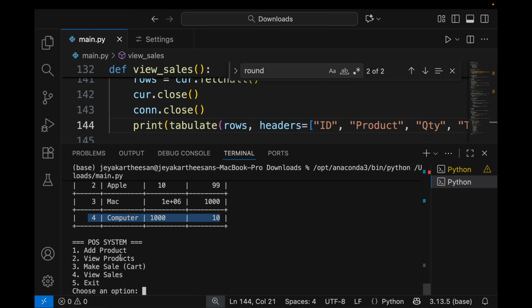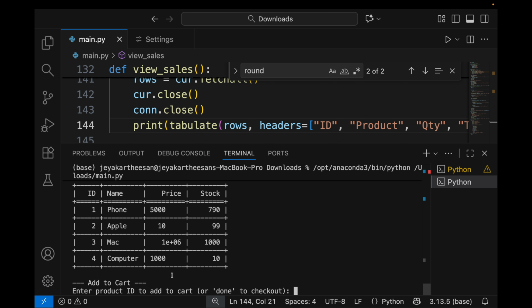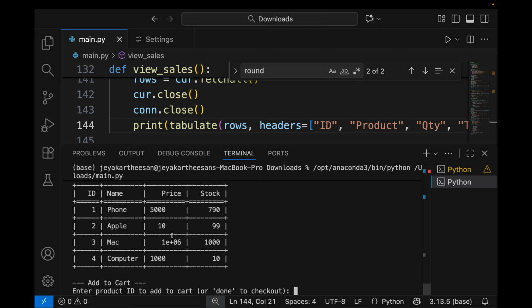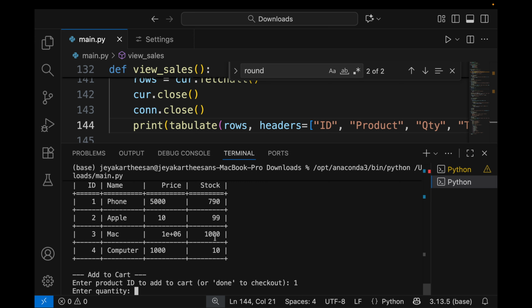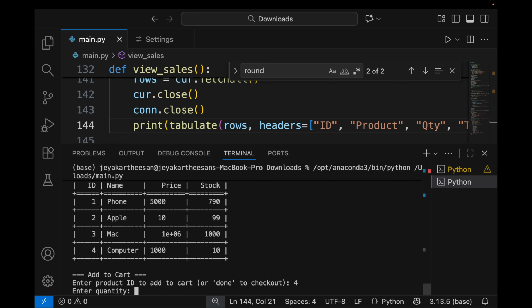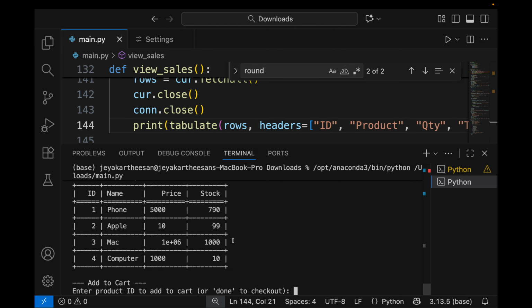So now I am checking making sales. I'm choosing ID 3 and quantity 2. I'm adding some more products also: this card, so I'm adding 1 with quantity 2, and adding more, 4 with quantity 5. So now I'm purchasing 3 products, and I'm done with this purchase.